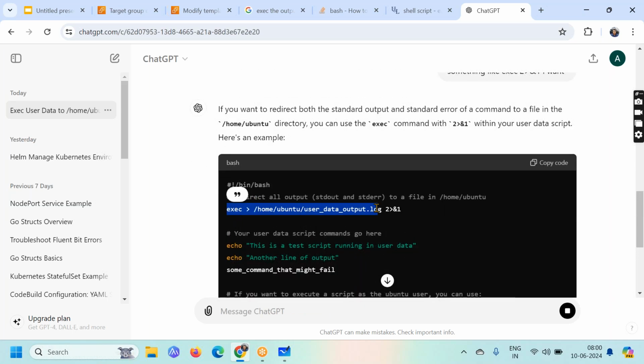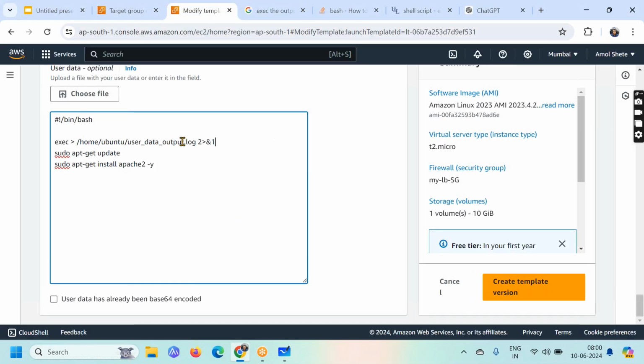Yeah, this is the one. So you can exec the output to a location. That's something we can put here at the start of your script. What this is going to do is, whatever the script is printing, it will create one file at this location, that is /home/ubuntu/output.log. At this position it is going to print that output, and exec means that the output, errors and everything, will get printed by this particular script.